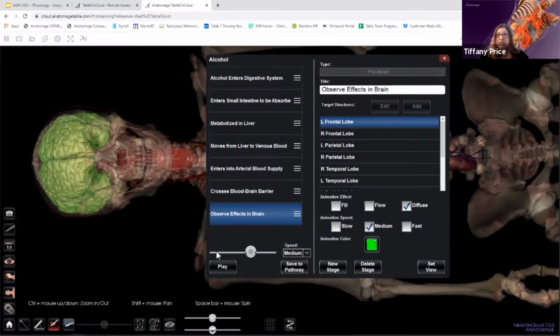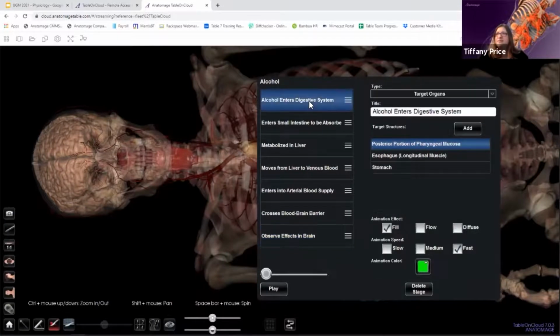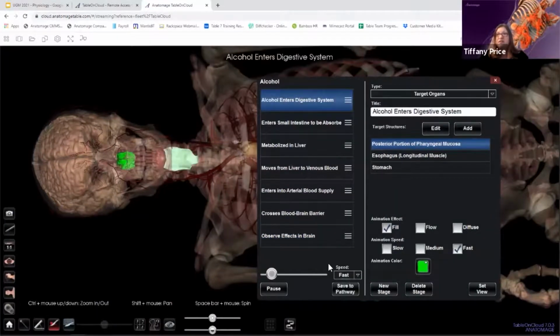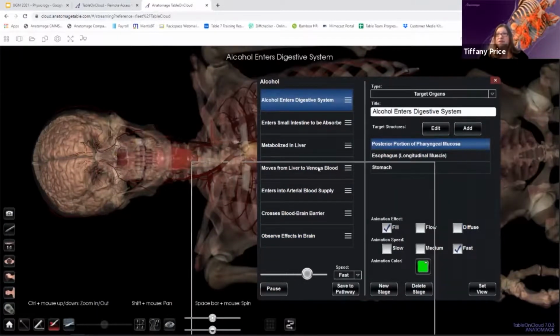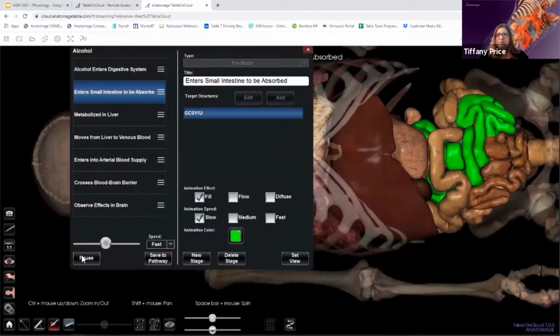You can adjust it here, which if I change it here and change it to fast, it's going to go really, sorry, I forgot to go back to the beginning. Well, we just saw the brain go really fast. Let's try that again. You're going to see it move really quickly through there. So that's a bit too fast for me. I like to keep it on medium.